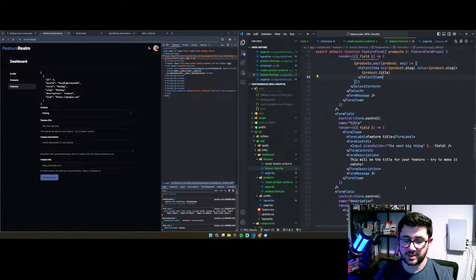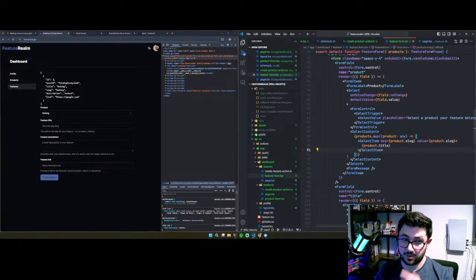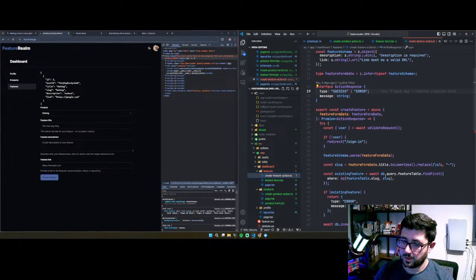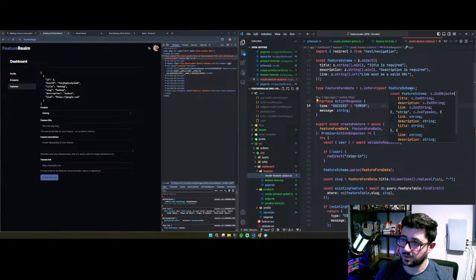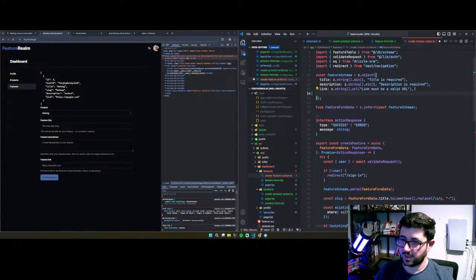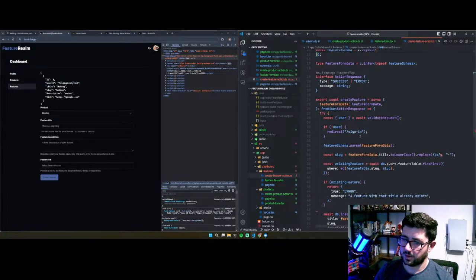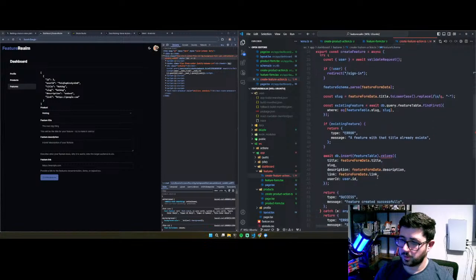Well, for now, most of these fields are going to stay the same until I get round to doing the React Hook Form repeating fields, such as bullet points, features, unique selling points and things like that. But for now, I just want to see if we go into here. We now know what we need out of the field. So if we go to feature form data, an instance of that, and that's going to have a product. We'll leave it as that. We'll do that, and we'll pop down here.